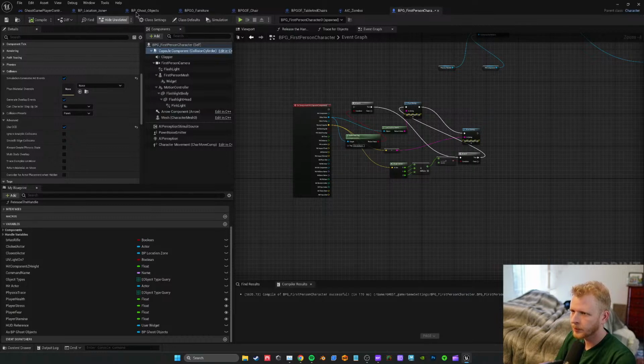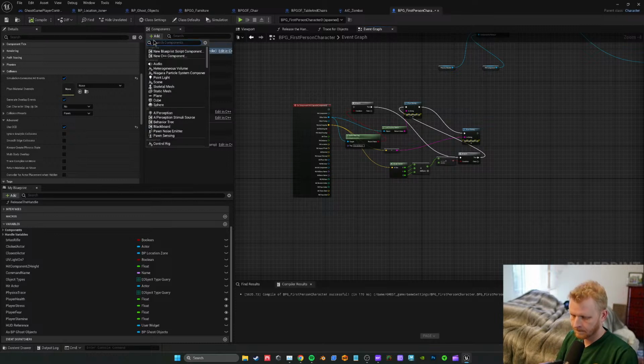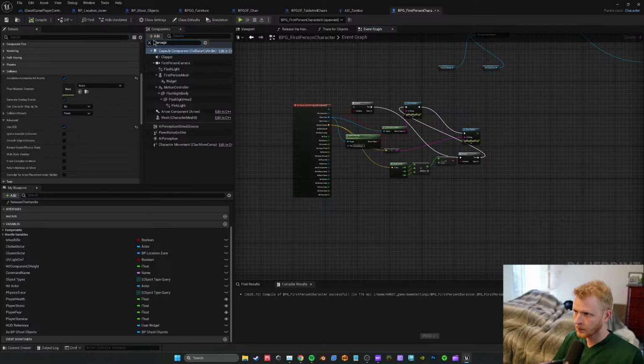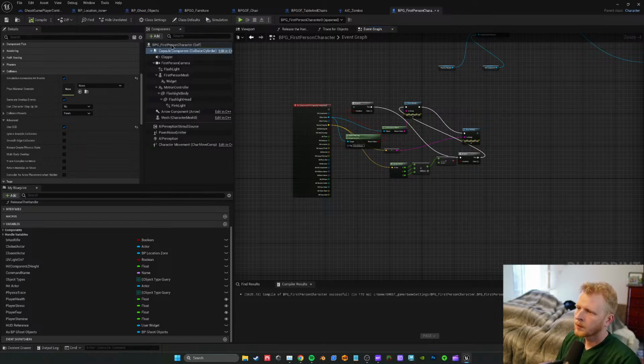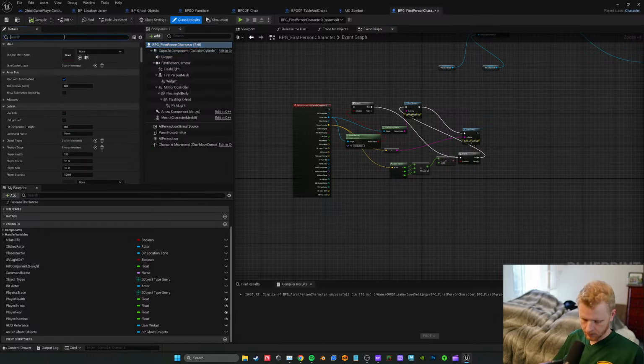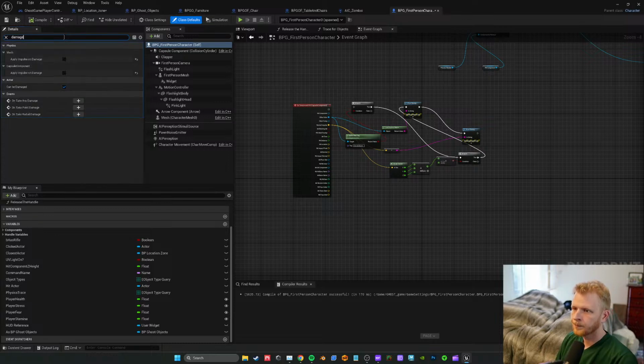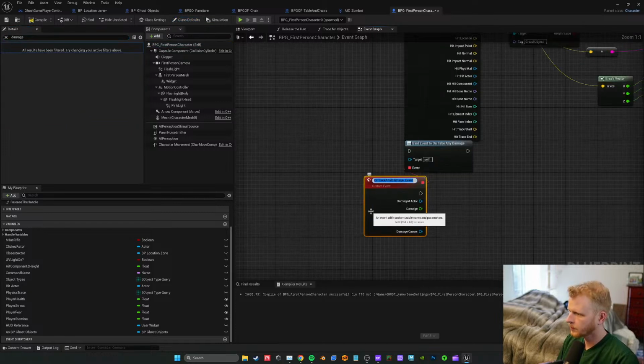Maybe I have to use the damage system? There's no components. Can be damaged. Okay, let's try this. Don't take any damage. What?